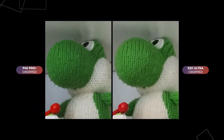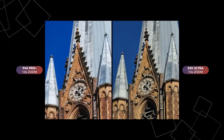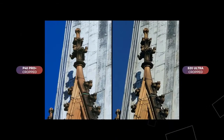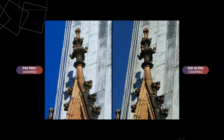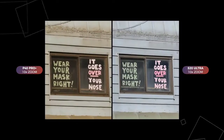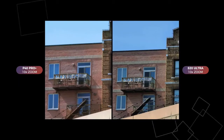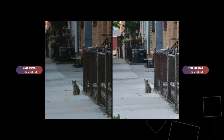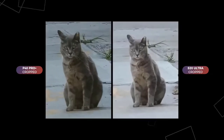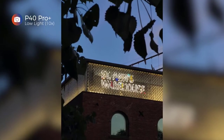I will argue that 2x zoom — like on the iPhone 11 Pro Max — is the sweet spot. Here's why: imagine you're at a cafe and you want to snap a photo of your iced coffee. Two times makes sense both in terms of the perfect distance and what you're able to fit in the frame. It's not bad at 3x — a little tighter but it still works. But imagine 5x — that's too close for it to work in that kind of space.